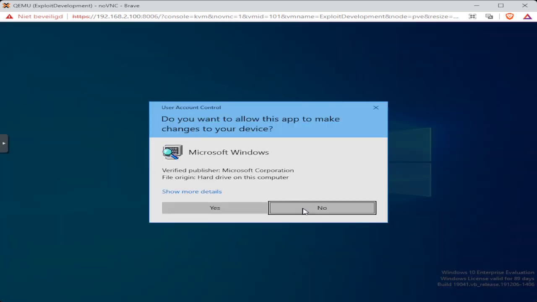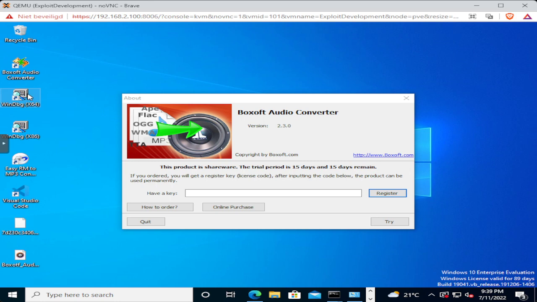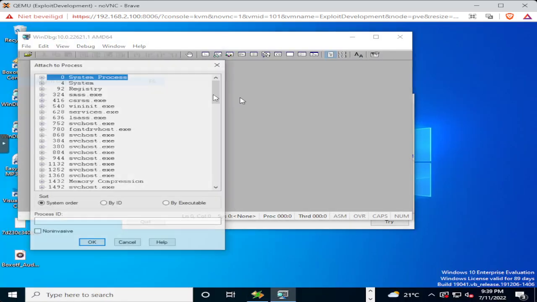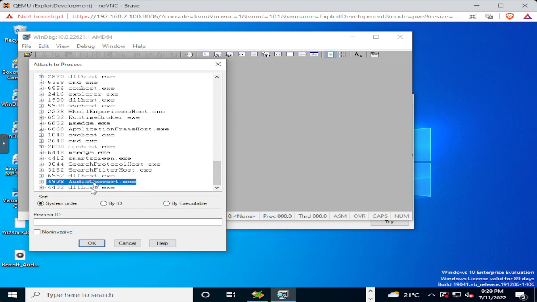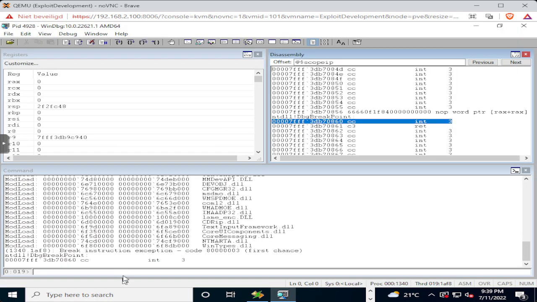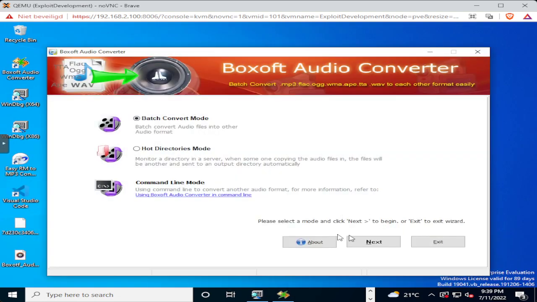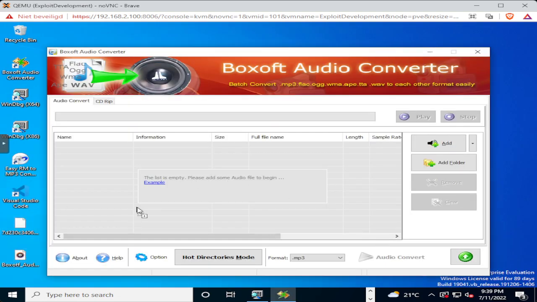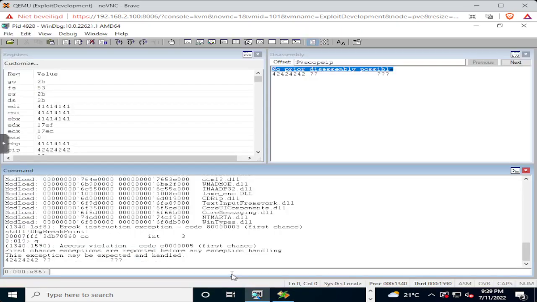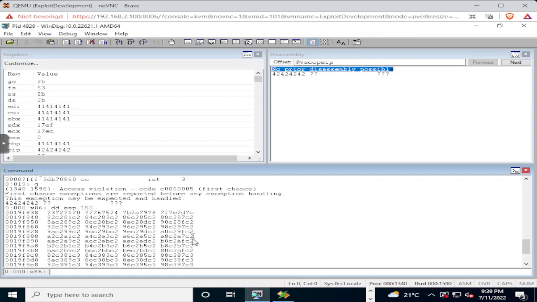Okay, run as administrator. Did I press no? Oh, goddammit. Audio converter, yes. Continue. Okay. Now, please may the demo gods be with me and show me that this 80 is a bad character. Nope. Oh, I don't know what's happening, but it's acting really weird.